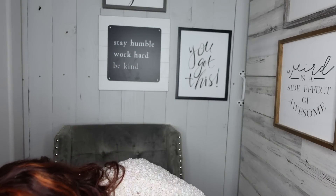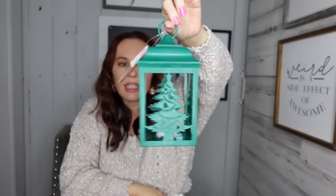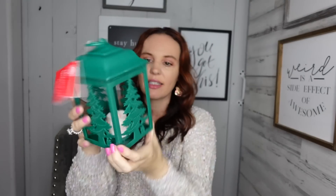You guys, check these out — these are huge. They're lanterns. I had to get all three because they're just gorgeous. So we have the green lantern and it's got the trees. Now I will say that these are kind of — you got to be a little careful because the quality on here is not that great. It'll pop out if you're not careful. The little switch to turn it on is kind of hard. The candle will pop out. So what you want to do — because it's Dollar Tree, some stuff is great and other stuff is plastic and not made the best. You just want to hold on to the candle and then turn it on and off, because otherwise the force is going to pop the candle right out. That's what kept happening to me.